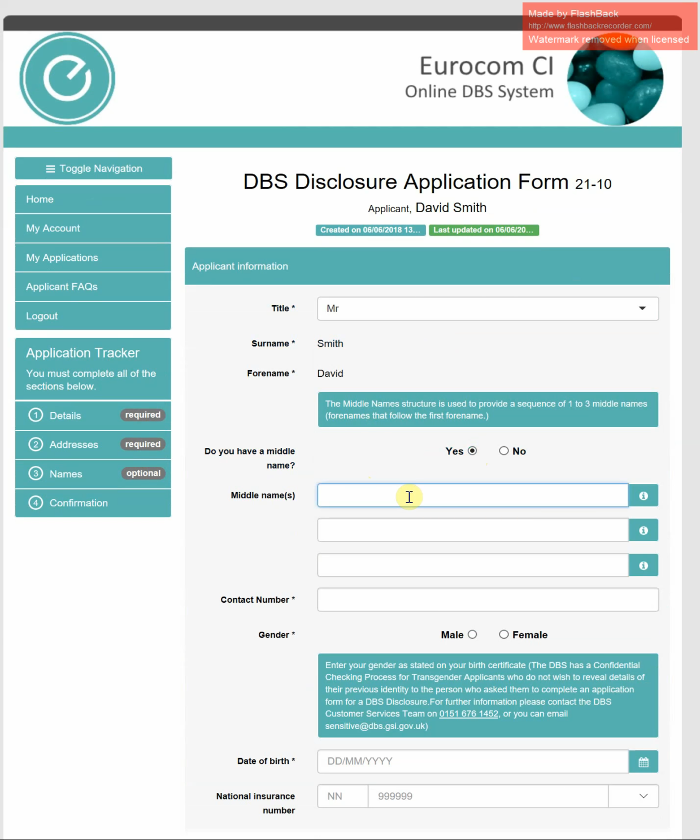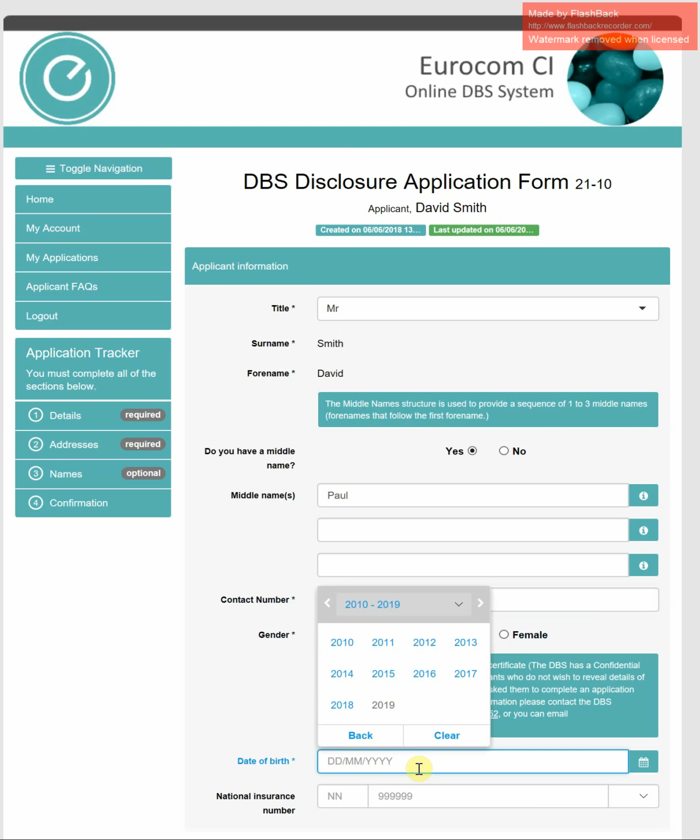Some common errors include selecting Mrs. as a title and not entering a previous surname, or not including the town or city at birth. The system will not allow the candidate to progress to the next stage of the application form if they have not completed any of the compulsory field information on the form.